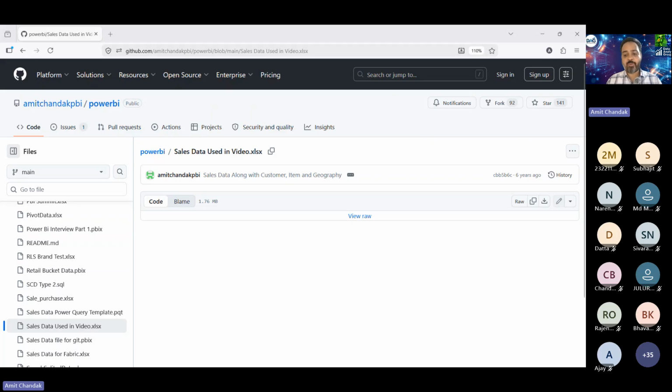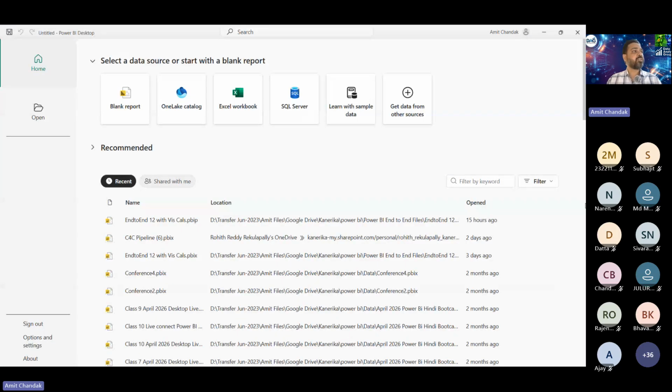Now, those who already have Power BI Desktop, please open it. This is the latest version of Power BI Desktop. I have installed it using the Microsoft Store, so I'm always on the latest version. You can download and install it. Your IT can push a copy, meaning it could be IT managed, because IT will make sure that the entire organization is on the same version of Power BI Desktop. For us personally, we download and install, or we use the Microsoft Store. I installed using the Microsoft Store and the version keeps on automatically getting updated.